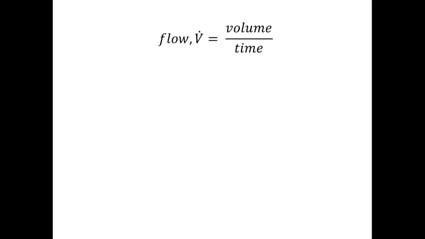In order to understand breathing, you have to understand flow. And all flow is a volume moving from one place to another in a certain amount of time. So it's a movement of volume over time. And anytime you take a unit like volume, or V, and put a dot over it, that's the same thing as saying over time. So a V with a dot over it is how we designate flow, because it means volume over time.